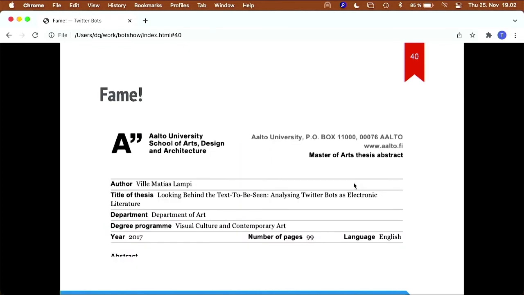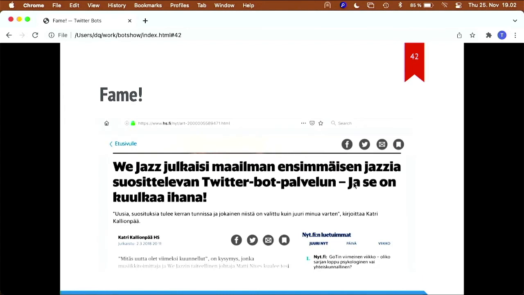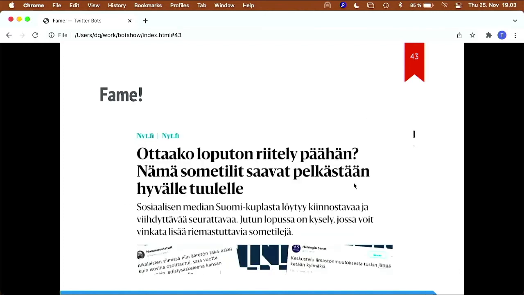Fame, yeah, there's some master's thesis somebody's made. I'm mentioned there. Also, there's some Hungarian guy who called me and wanted to chat. Okay, I want to chat. Yeah, fine. And of course, there are some articles that are representing my bots. That's fun. Duukkis likes fame. This one is also my bot. Yeah, more fame.